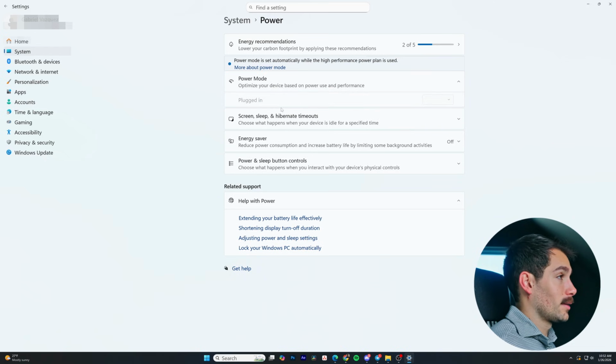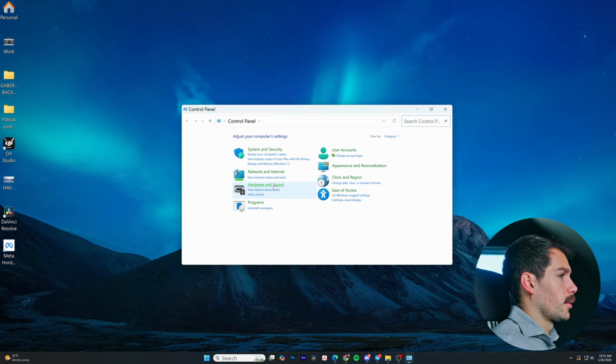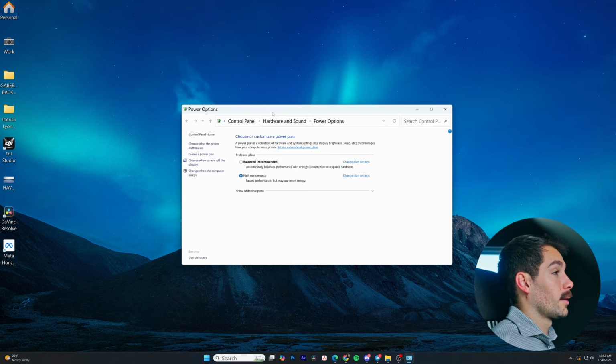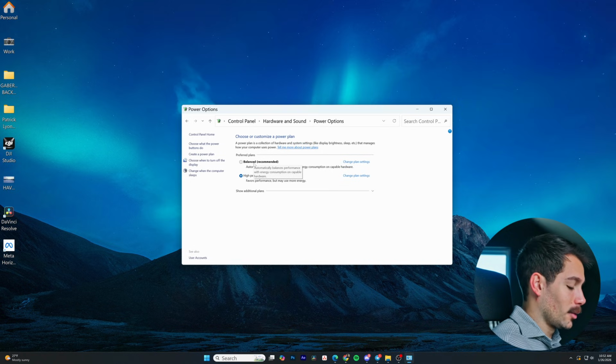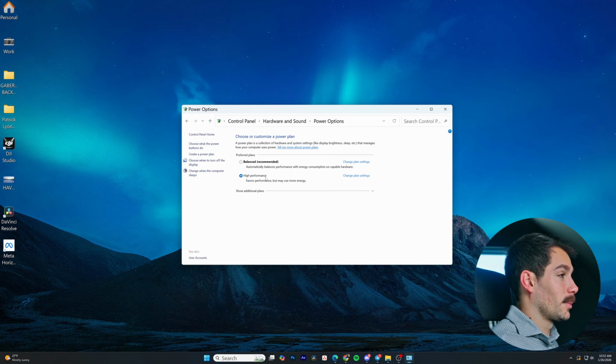Now, notice that I'm on a desktop PC, and I actually don't have the option here. If that's you, no worries. We can actually go into our control panel. From here, we're going to go into hardware and sound. And then we're going to go into power options. And this is where on a desktop computer, we have our high performance power plan, which mine is already selected. If it's set to balanced, you may have the other setting back in settings. So a little bit confusing. Again, if you don't have it available in the first method that we showed you, just come here into your control panel, turn on high performance.